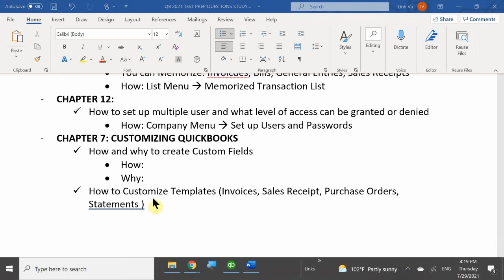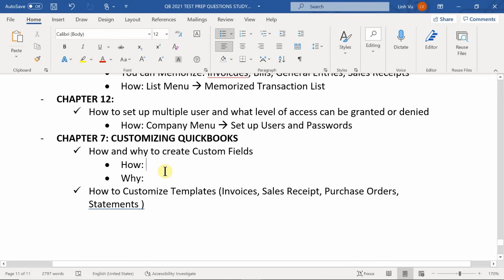My favorite? Say that again? Customer center. No, in my favorite? No. What's my favorite? Nope. How do I create custom fields?